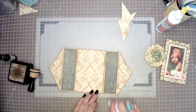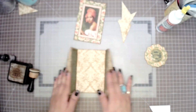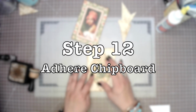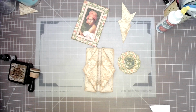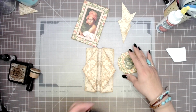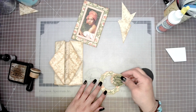Remember, in this step, we are only gluing down those two side panels. We are going to leave that center matte panel for last. So in step 12, we are going to bring in our chipboard. This particular piece is made up of two pieces, an outer frame and an inner circle. To prevent it from continuing to pop out, I am going to use my circle punch, 2.5 inches, and I'm going to punch a piece of scrap cardstock, and I'm going to adhere that to the back, and that will once again make that into one solid piece.